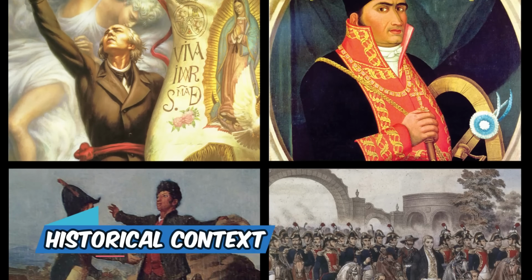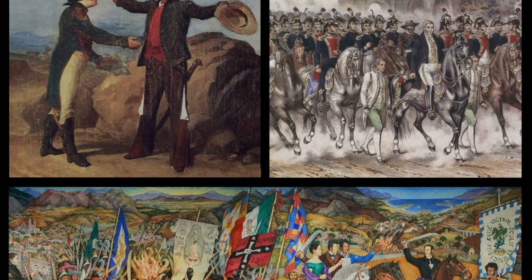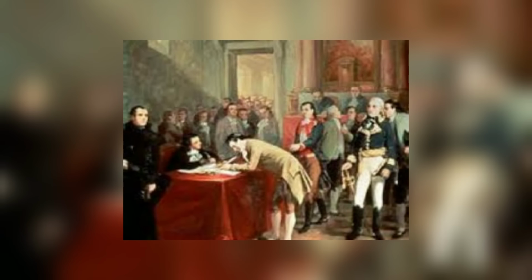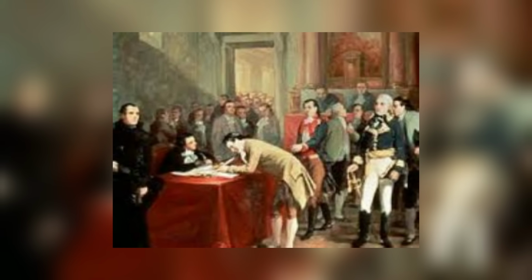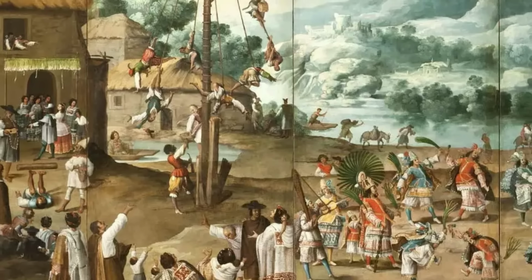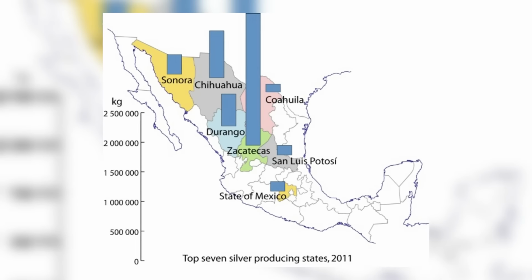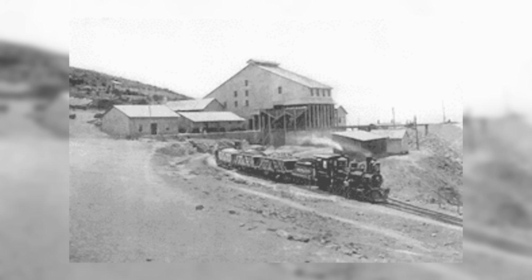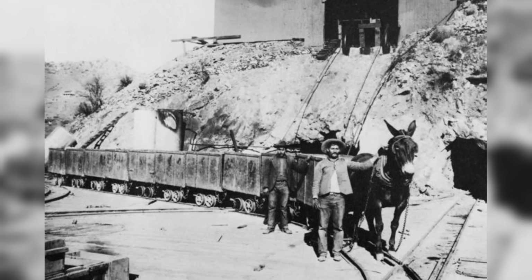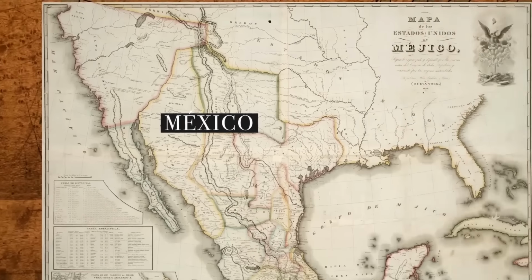Historical context: Mexico's path to independence, though ultimately victorious, was paved with a decade-long struggle against the formidable might of the Royal Army. The pivotal moment came with the signing of the Treaty of Córdoba, marking the end of Spanish colonial rule in 1821. However, the triumph came at a staggering cost as the conflict ravaged vital silver mining regions such as Zacatecas and Guanajuato. These areas, once economic powerhouses, were left in ruins, dealing a severe blow to Mexico's primary source of revenue. Despite the newfound sovereignty, Mexico's financial stability lay in tatters.